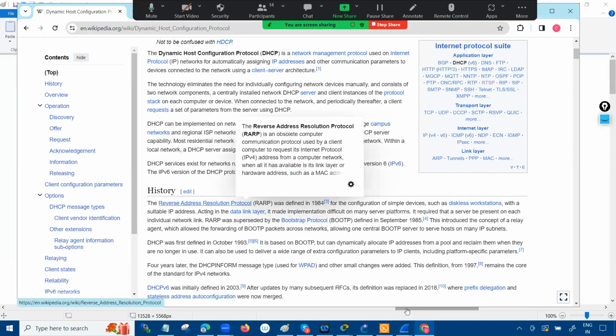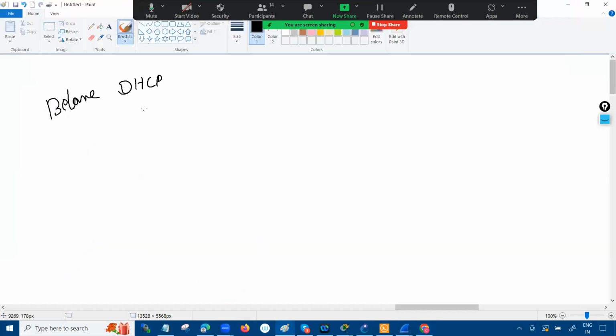So before DHCP, we had the RARP protocol. Reverse ARP. If you just break down this word right now, it's the normal ARP that we have seen, right? So in the normal ARP, what happened? We were requesting for the MAC addresses.